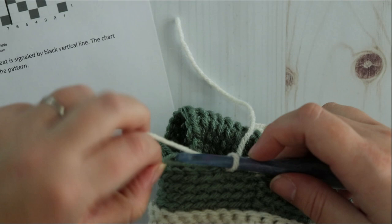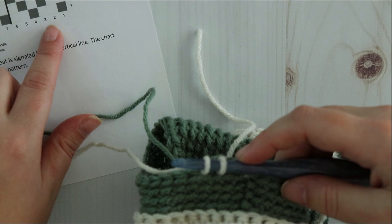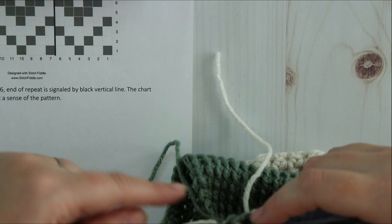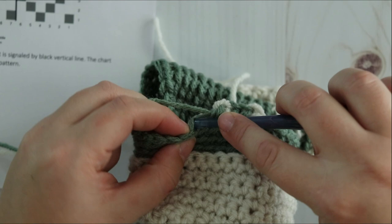It takes a little bit of getting used to, but don't be afraid to do a round or two of practice. And then we're going to single crochet in the next stitch, but don't finish it because remember we have to do two more of our main colors right afterwards. See? Pretty neat, huh? Single crochet. Remember to work all your stitches in the back loop.